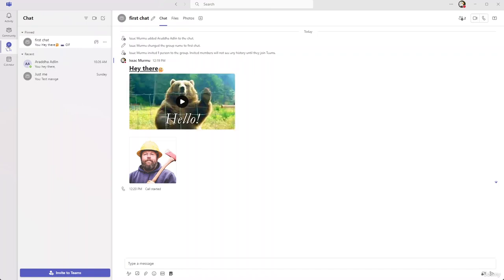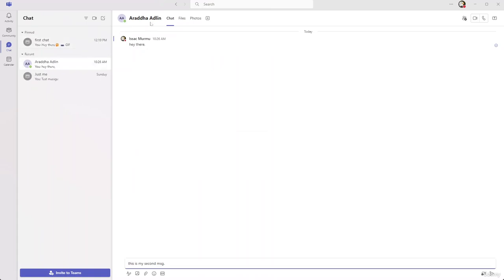Use the search bar at the top to type their name. Okay. And here, select a contact, like find the person you want to call from your recent chats. For example, I want to call this one.